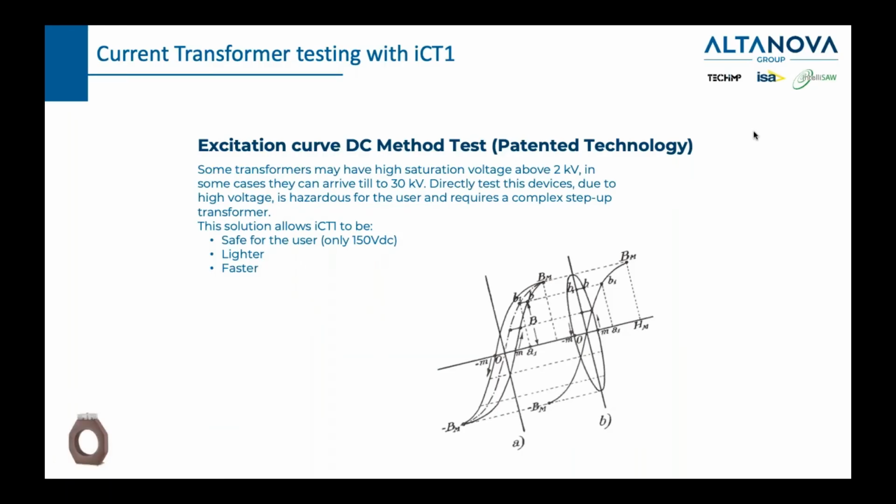So this is now, if you have the knee voltage higher than 2 kilovolts, what needs to happen is that we need to actually use a DC voltage to saturate the core. And this is a better way because, first of all, it's safer. You don't need to bring something which goes up to 30 kilovolts or 20 kilovolts.